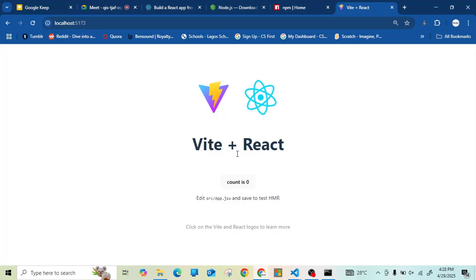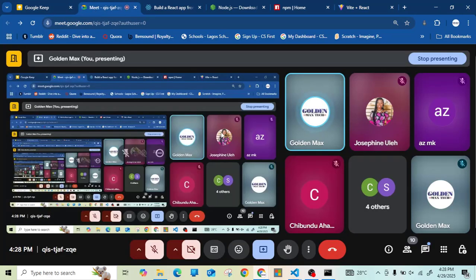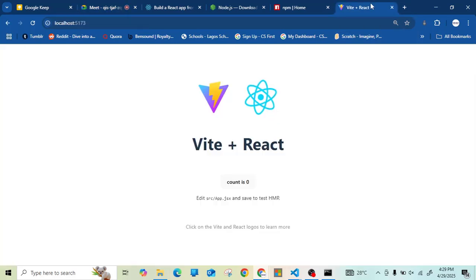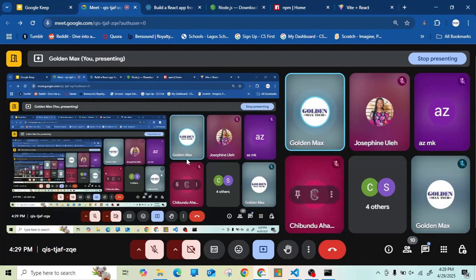Oh, wonderful, wonderful, wonderful. So up to this point, we have successfully installed our React with Vite, and it is up and running. React plus Vite. So everything is working as expected.